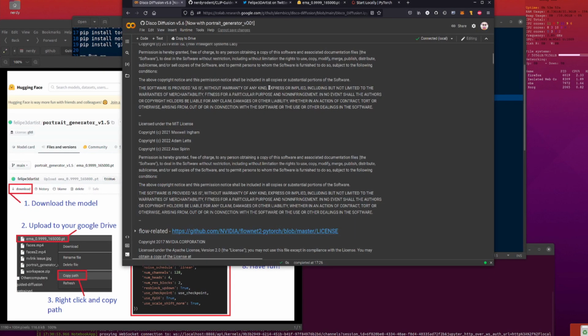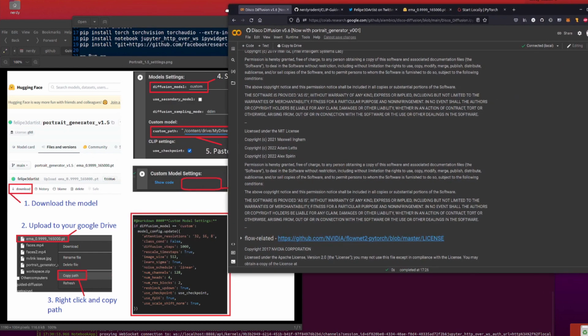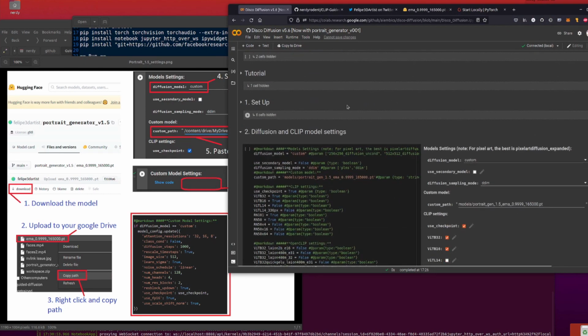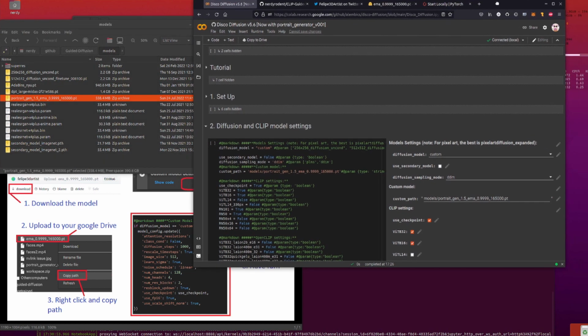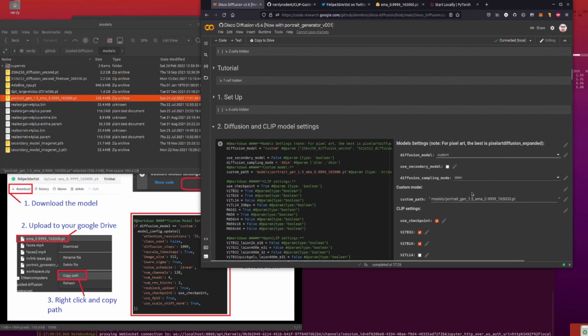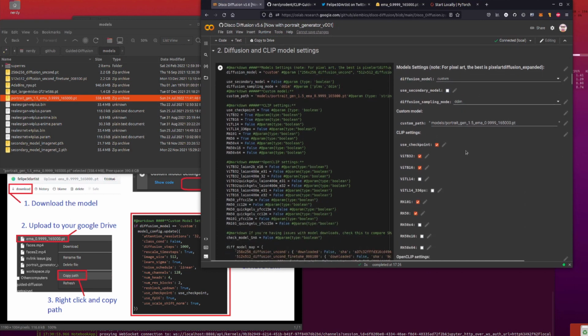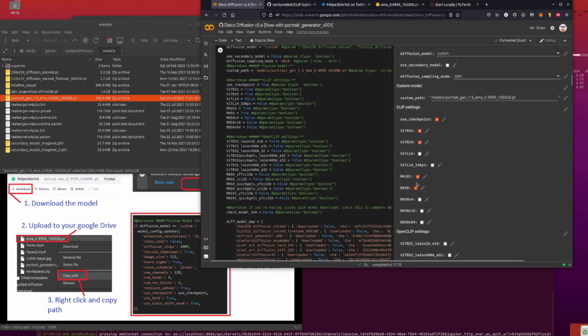Okay, so we're just going to do this first, and this is just setting up our custom model. I'm going to do some little things in here. Custom, yes, I want a custom model. Now, I downloaded it into my models directory, so that's the name of my model there. I put the word portrait in front of it because I'm like that. So that's there, models portrait gen 1.5 EMA. I've also added a little bit of ResNet 101 in there as well, because I like that.